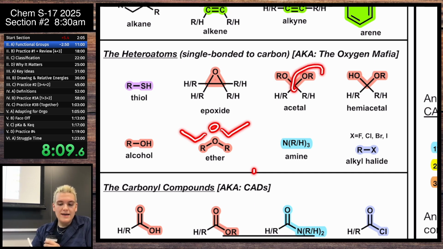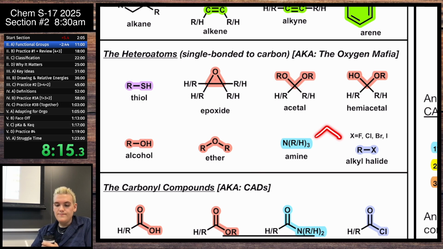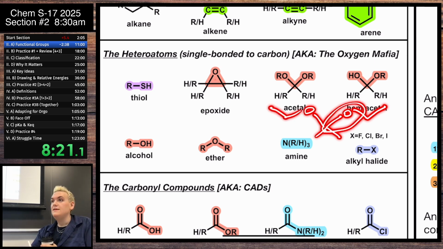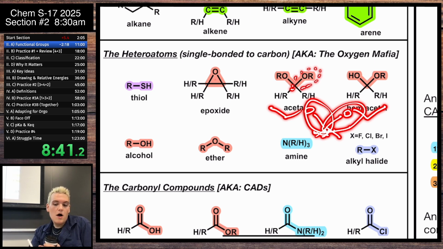I was just trying to point out that a common mistake would be to see a molecule like this, and someone circles this and says, that's an ether. But because we have 2 ethers attached to the same carbon, that is now a different functional group. It is an acetal. And the reason why that's an important distinction is because acetals react very differently from ethers. And that's something that we want to be able to clock. And so I called it that because oftentimes you'll see the components there, but we want to use its most specific name, the acetal. If someone wrote ether for this, that would be incorrect.